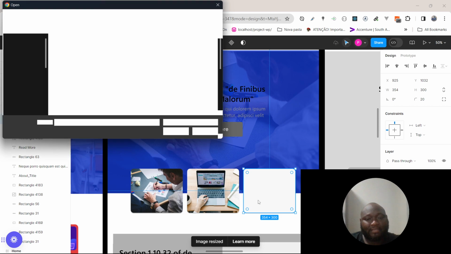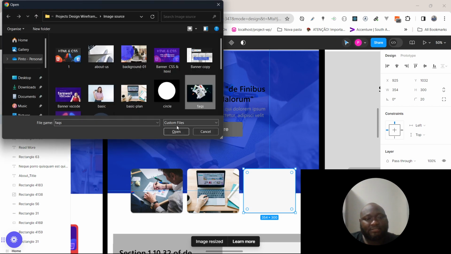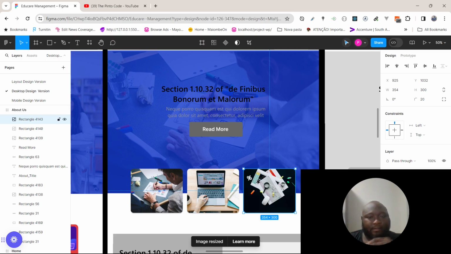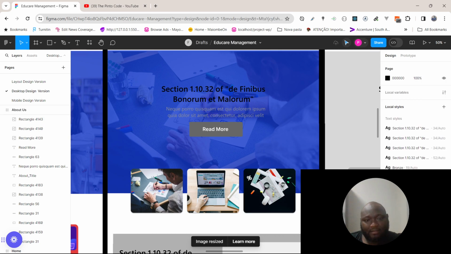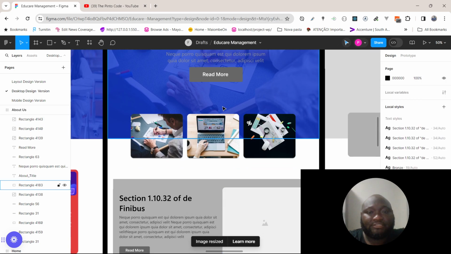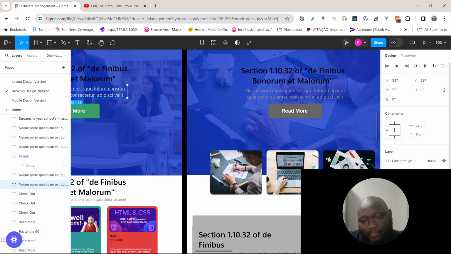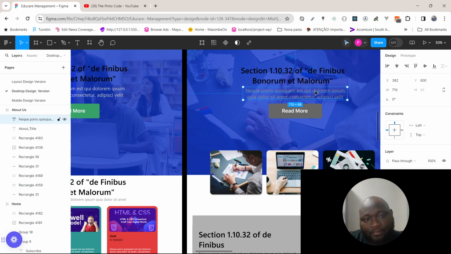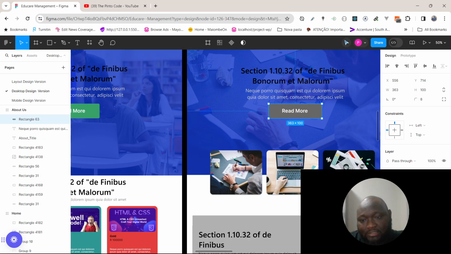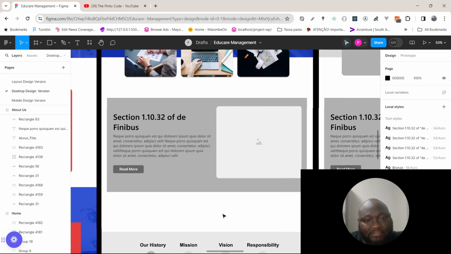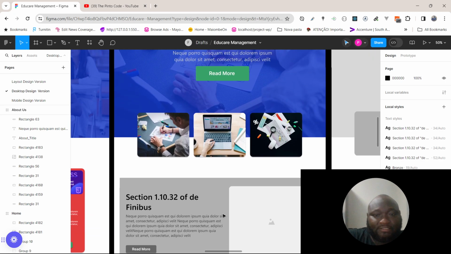Again, I'm just gonna get another image. Let's grab this image and then pull it there. And then from here, I think everything is fine. I just need to change the color of this text as this one. So I'm just gonna copy this color just to maintain the consistency. Cool. And then again, I will just add the background color to have this one here, and that's it. So this section is done basically.